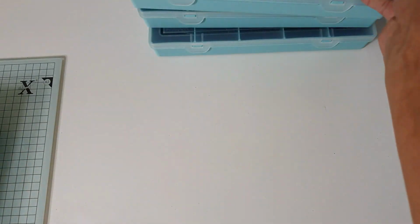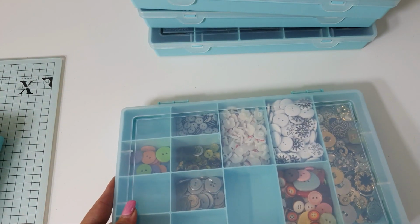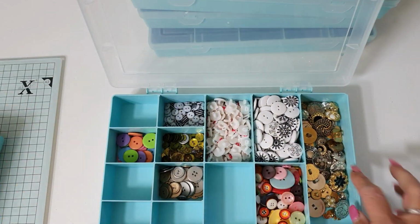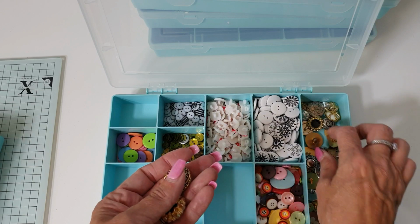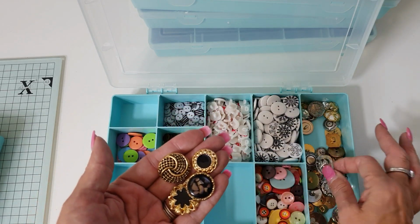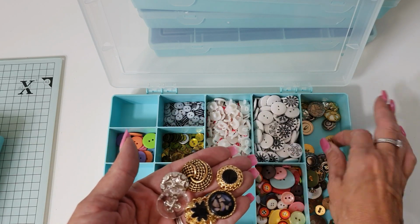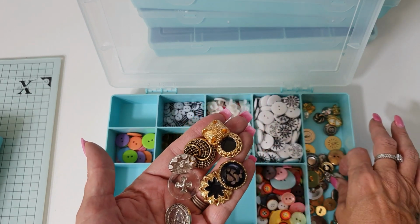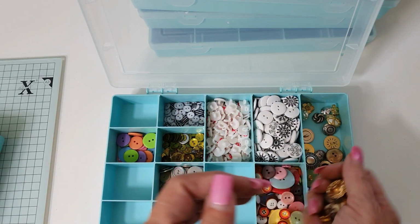And then I have another button box, and this has just got some more fancy buttons in here. So this has got some gorgeous gold ones, which actually could go in my, look at these, these are my fancy buttons actually, so I'm probably going to keep these in here. These are just super gorgeous. Look how fancy these buttons are. I love them. So I'm going to probably keep them in here.